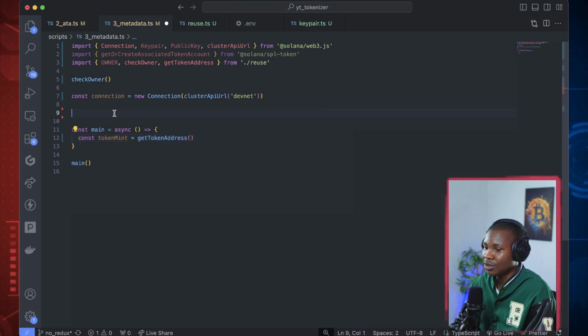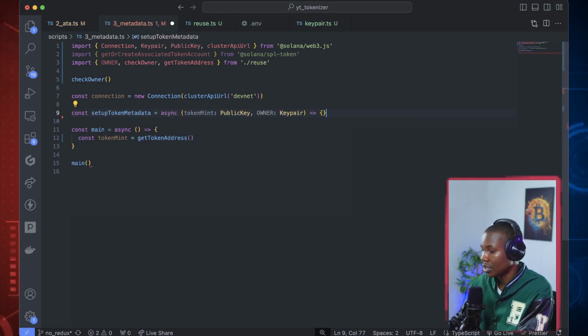So what we need to do is specify how we want our metadata to be. Again, these are things we've already done in the lesson series that we just completed.